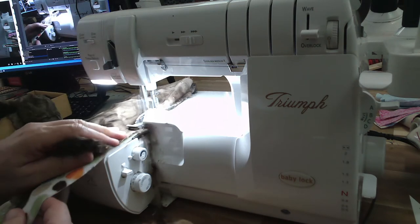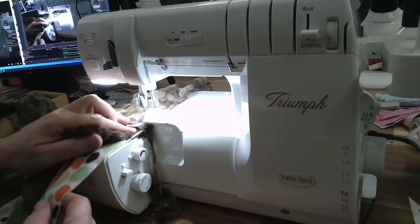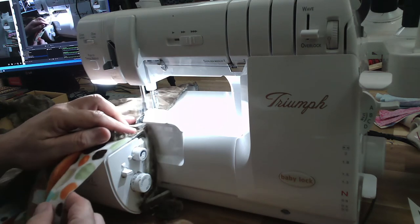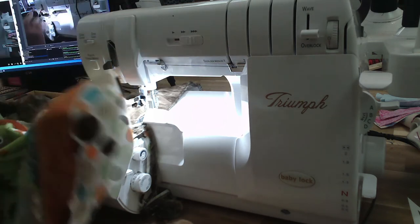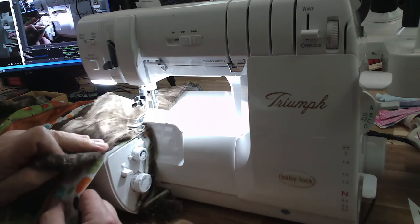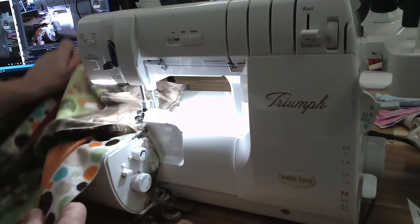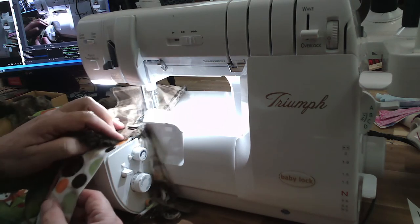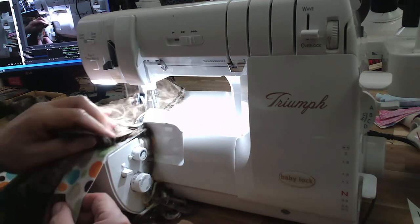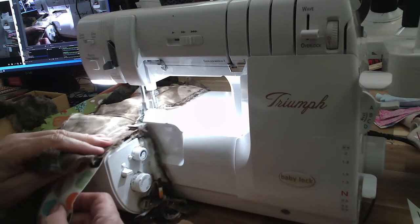Here we go. And we're off, and we're running. I kind of like the green on the ends, though. I don't know if I want to put the brown. I love the brown. And I really like the green with the foxes on the outside edges. I should have looked closer when I was cutting. Now, I'm just going to do it like the picture, and I'll just save the other two 5-inch strips for something else. Could always make a little teddy bear out of it or something. I don't know.